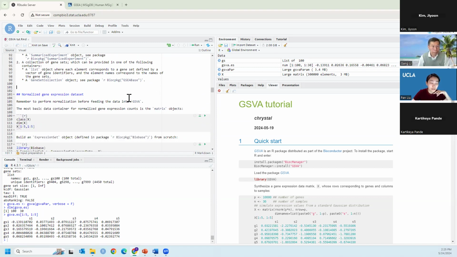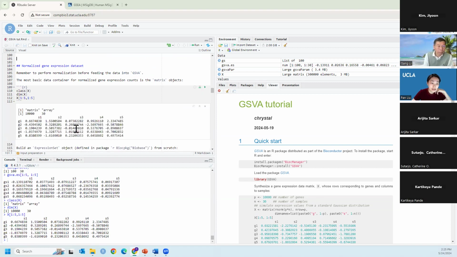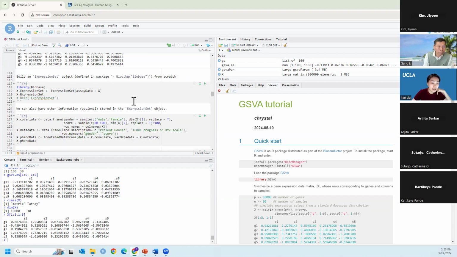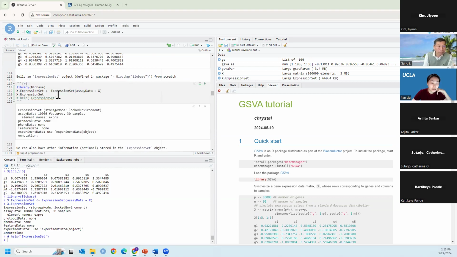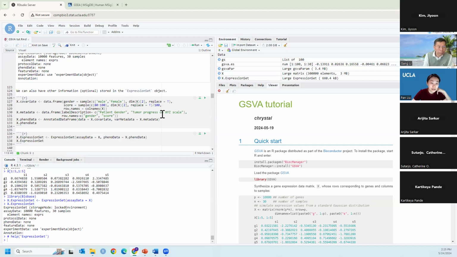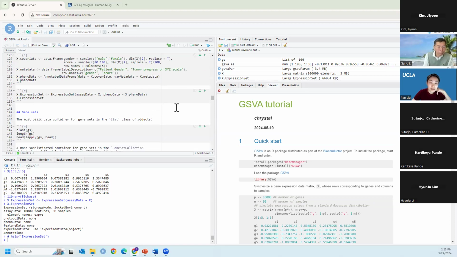Let's start with the expression data. This is the basic matrix object we created earlier. We can directly convert this X into an ExpressionSet object. We just need to use the ExpressionSet function and input X as the assayData argument. Then it will give you an ExpressionSet object. As we said before, we can also store the phenotype information inside.